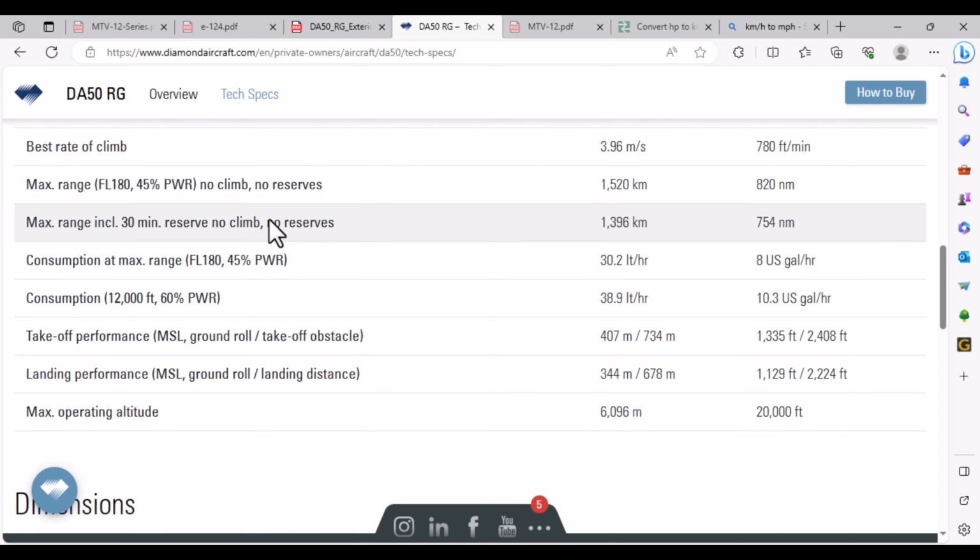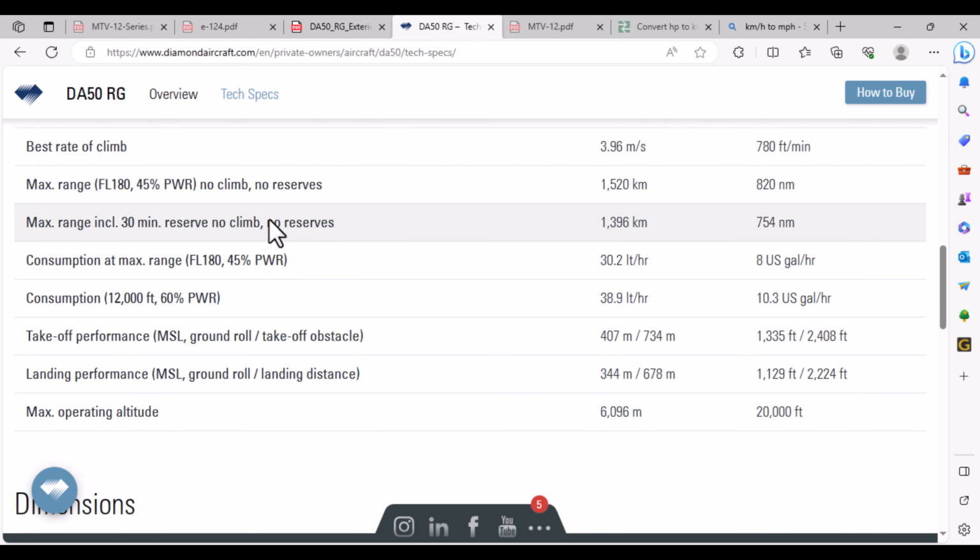It's the MT propeller. You can Google MTV12 series. And you can either get a page like this for the type acceptance report, or you can get the one for EASA, also the type certificate datasheet for EASA. So let me show you what you need to get from this particular document.